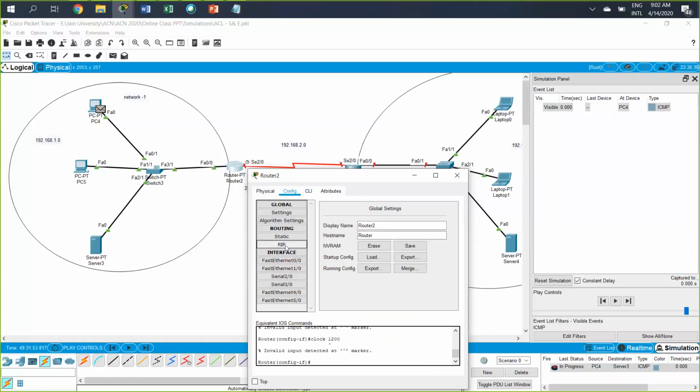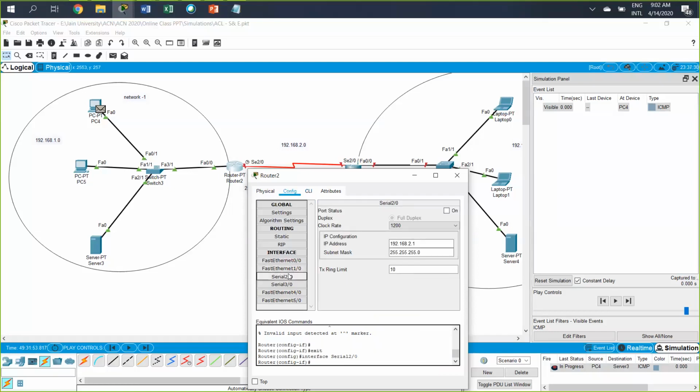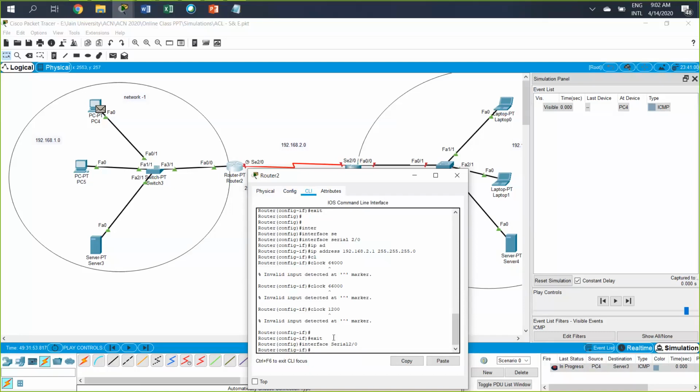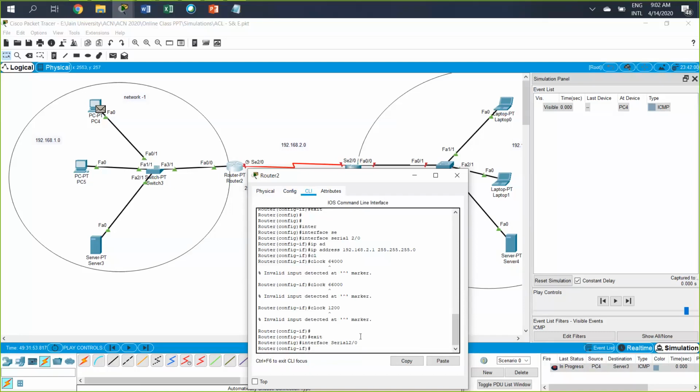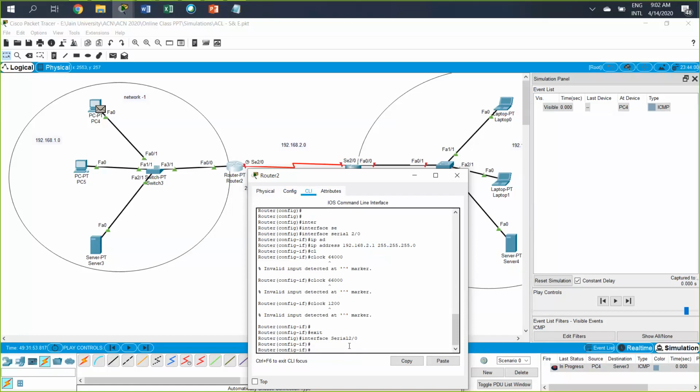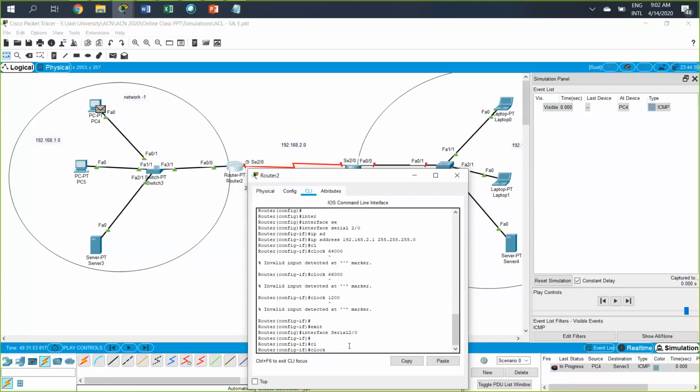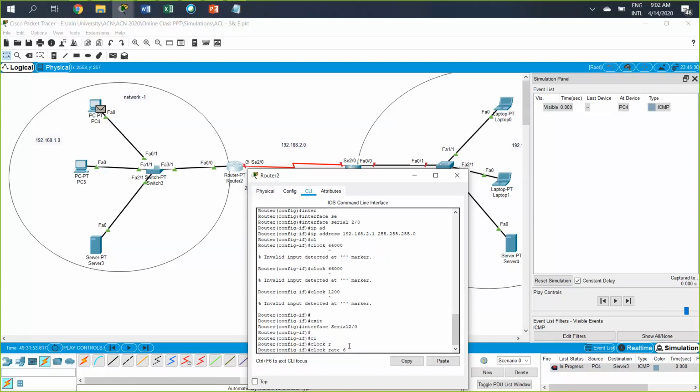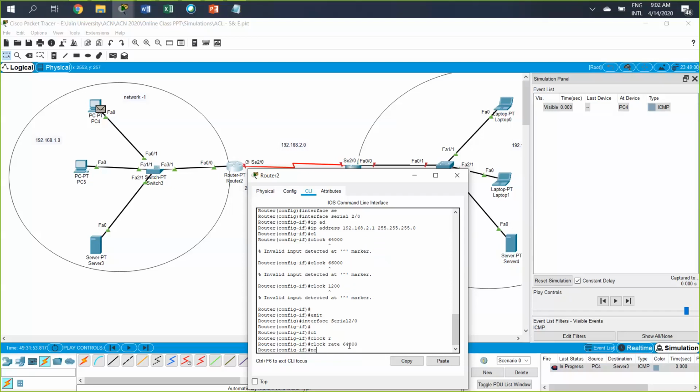I just need to check the interface. It's 1200. It's not taking. Okay, so let's set the clock rate to 64,000. That's it. And I want to say no shutdown.